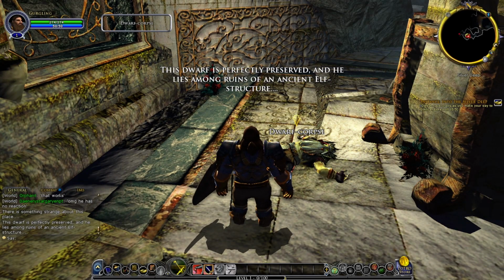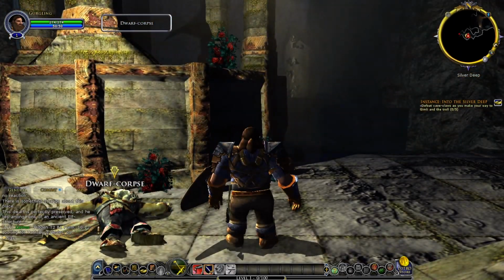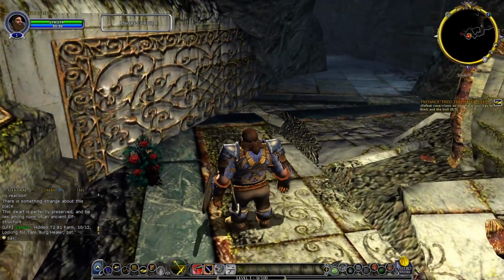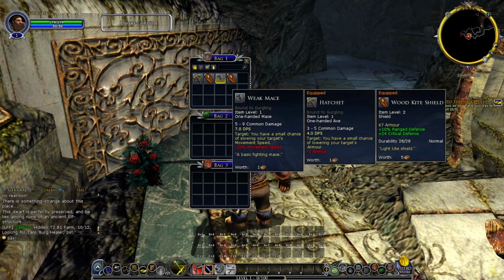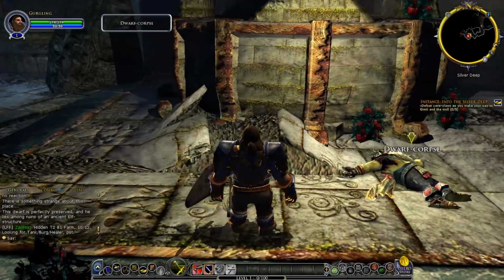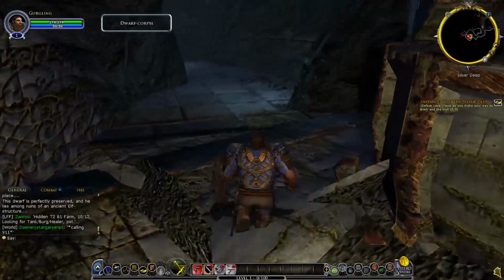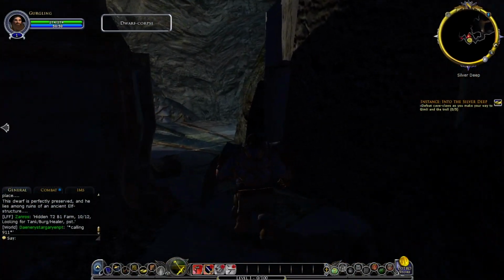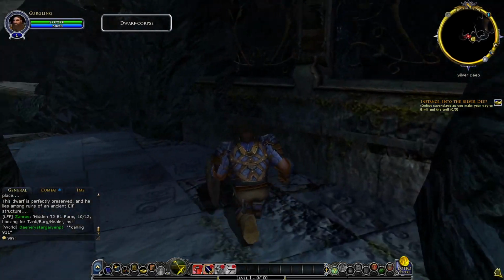The dwarves were observed in life among ruins of an ancient elf structure. Ancient elf structure, you guys are just... I guess we did kind of go too quickly. Let's see here. So, is that all I needed to go after? Did I pick up anything? I picked up a weak mace, but the hatchet's better. Wish there was a better inventory system, but it's okay. Gosh, we're getting some dope music. Okay. Not this way. Okay, this way. Oh, the map tells me, I think, where the red marker is.